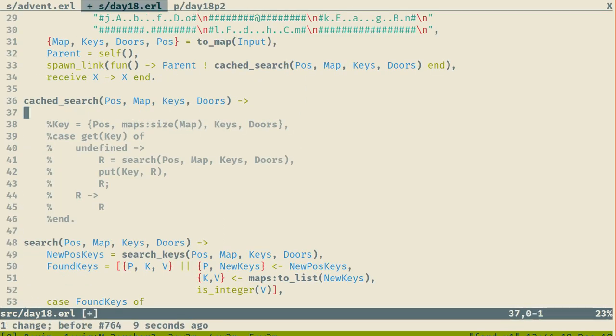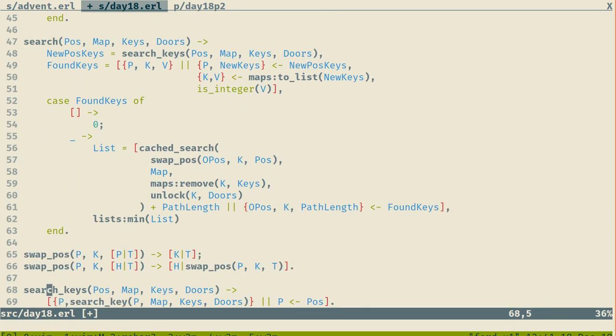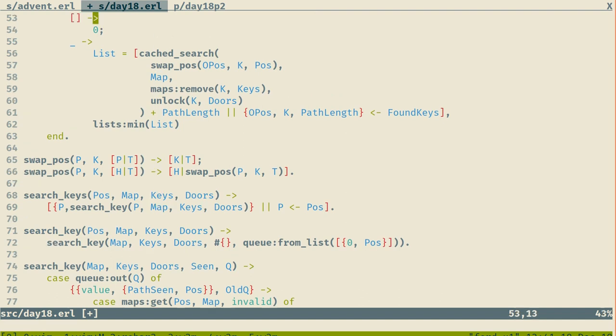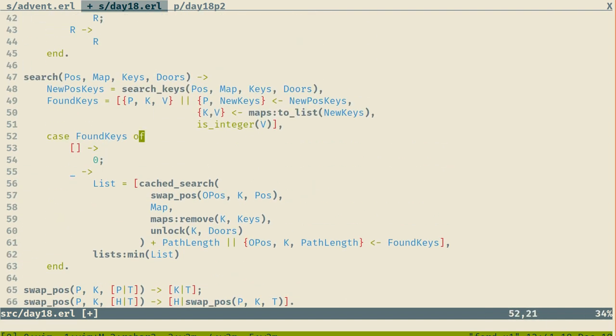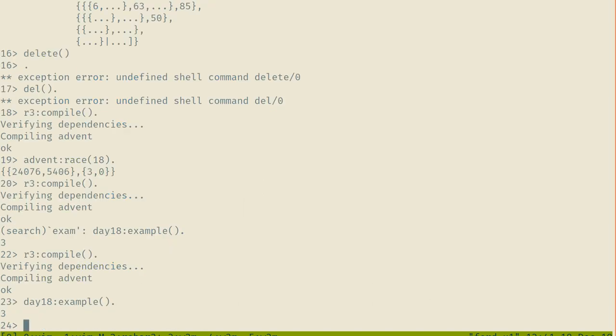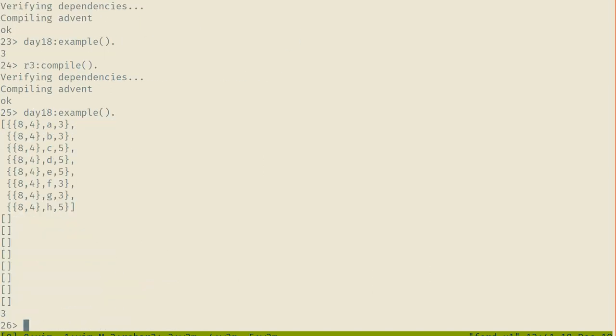Oh, wait, I think I've updated the thing here, so cache search does take a list of keys as well. Search keys is still there. For each of them, I do get the result, but found keys here should have been flattened. I'm just going to output my found keys to make sure it has the format I thought it would have. Okay. So the first time around, it kind of works.